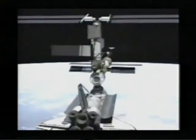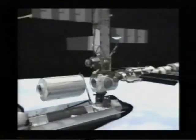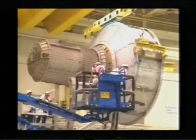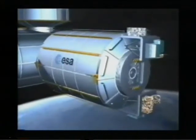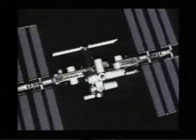By early 2001, the station will begin its transformation into a research complex with the addition of its first space laboratory, Destiny. As assembly continues, the station will receive a robotic arm, which will assist in building and maintaining the growing spacecraft. An airlock will be added, making it easier to conduct station spacewalks. The Japanese experiment module, named Kibo, will amplify scientific research both inside and outside the station. Within a year, it will be joined by a European laboratory, Columbus, and eventually Russian research modules, which will further the pursuits of science. When assembly is complete, the International Space Station will be the largest and most sophisticated spacecraft ever built, enabling microgravity research to be conducted for years to come.